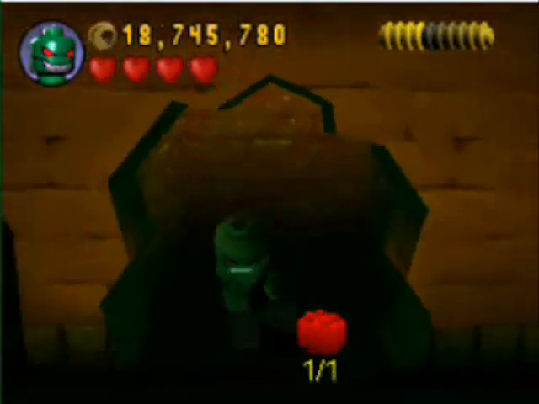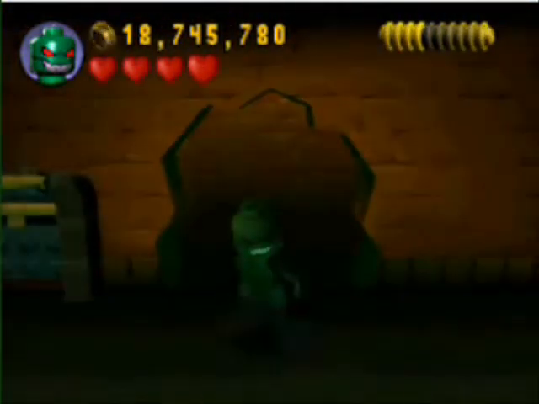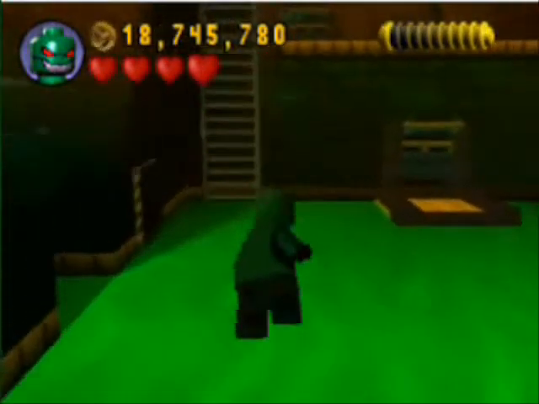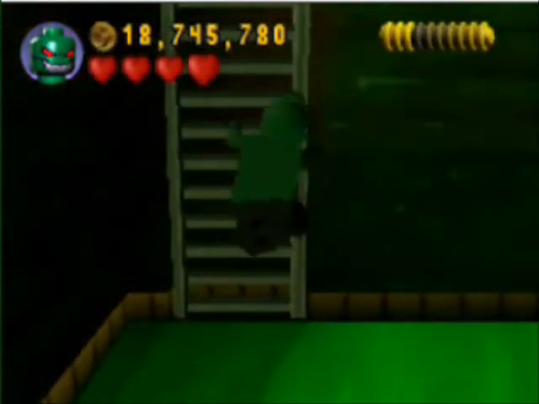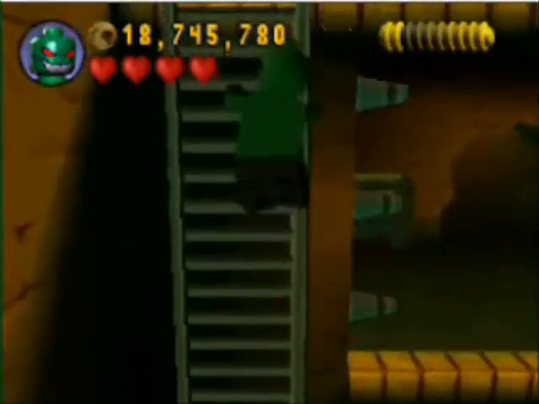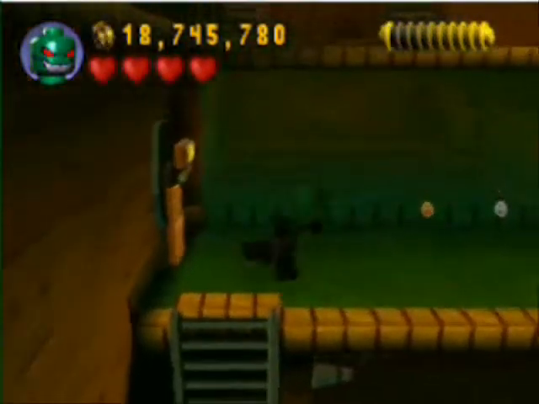And through this way is the red brick! Hooray! We have the red brick for both the hero and villain version. And it looks like we're missing just one more canister, because we're missing one more Riddler clue. So let's go find that last Riddler clue, and therefore, we will find the last canister.